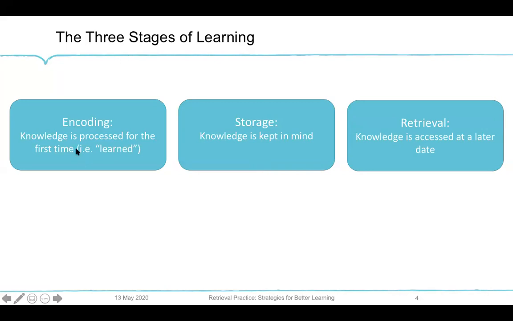Information that you encoded recently and stored for a short time is not necessarily easy to retrieve. I asked you about your breakfast today. However, if I'd asked you about breakfast from two or three days ago, you might struggle — it's been a short time, yet you might find it hard to retrieve. However, there are a startling number of people who know Mount Everest's height despite storing that number for decades. I can still dig up an approximate height of Mount Everest despite it being about 20 or 30 years since I learned it. The difference is likely to do with retrieval — specifically how often we retrieve information. Simply put, the more often we retrieve, the better we become at retrieving.